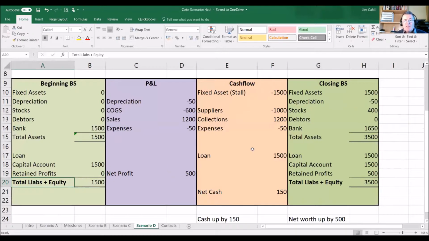The cash flow is an important statement. Cash is part of the balance sheet. It's an asset, or if it's an overdraft, it's a liability, but cash is part of the balance sheet. And you want to understand the movement of your cash. No business can survive without cash. So even if you're making a profit, in the long term, businesses need to be generating cash. They need to be paying back their loans. They need to be paying back their owners. And profits and cash are not the exact same thing.